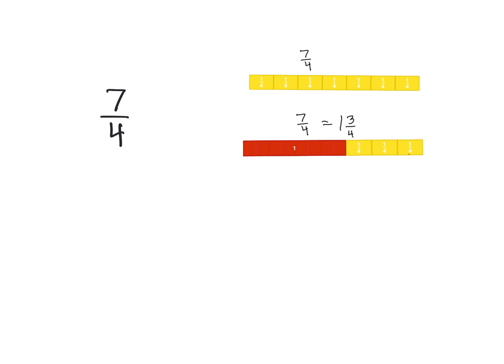If you look really closely, you can actually see those fourths in there. I'm going to draw them in there so that you can see them. There is a fourth there, there, there. So you can see that you have some fourths in there covered up by your one whole. And so what you have left is one whole with 3/4 left over. So 7/4 is equal to 1 3/4. Now there are a couple of other ways we can do this, and I'm going to show you those on the next two screens.